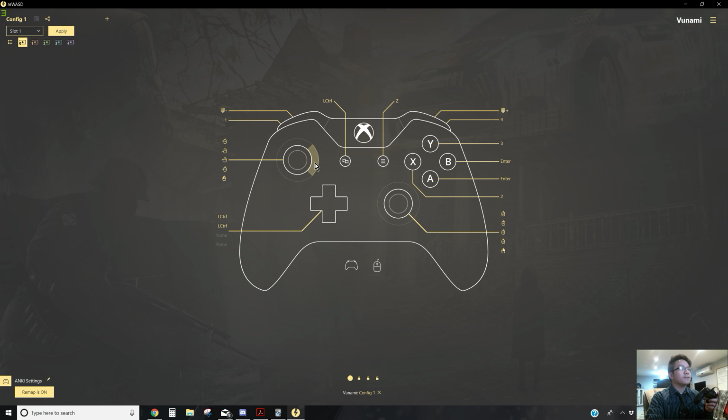I use the left toggle stick so that I can operate the mouse like that, right? And then if I press on it, it's the left click button. And I use the right toggle stick so that I can scroll up and down, scroll left and right. And then I use A and B so that I can just press enter, so that I can maneuver past each ANKI card.